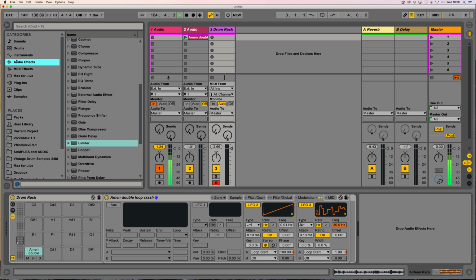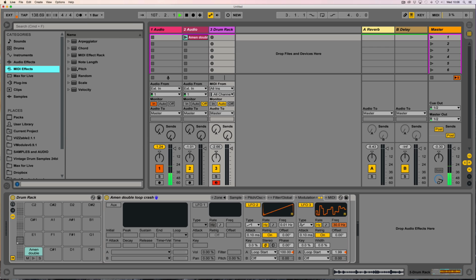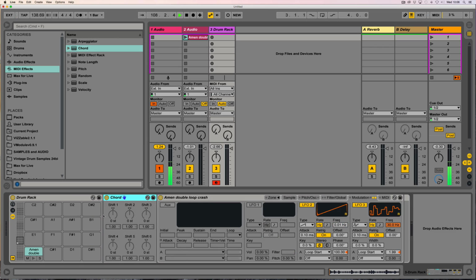And I've got this in a drum rack at the moment, but if we brought in a chord plugin, put the chord in before, and set this to a very ugly chord. Ugh, it's hideous, isn't it?